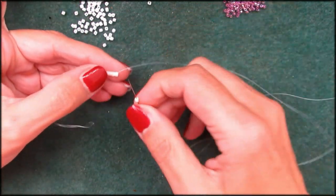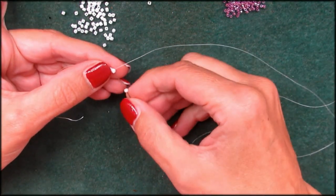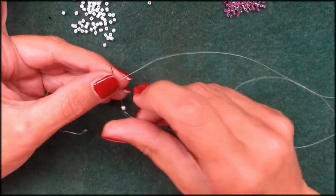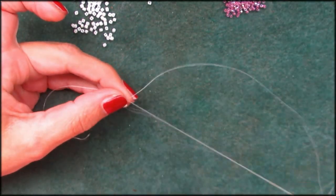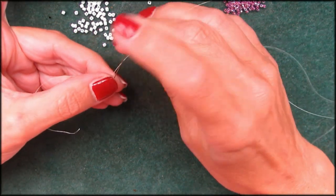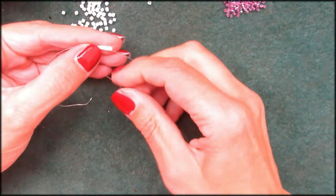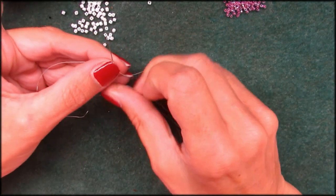Pick up another block, or cube, little cube, number 5. Thread comes out from top, so you're going in from the bottom up. Going down in number 5. Going up in number 4 again.